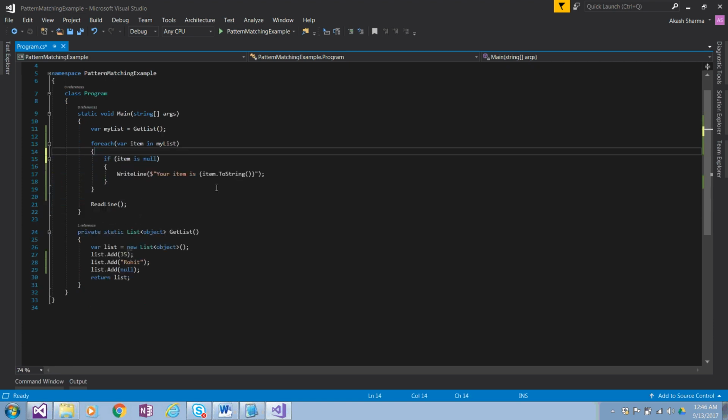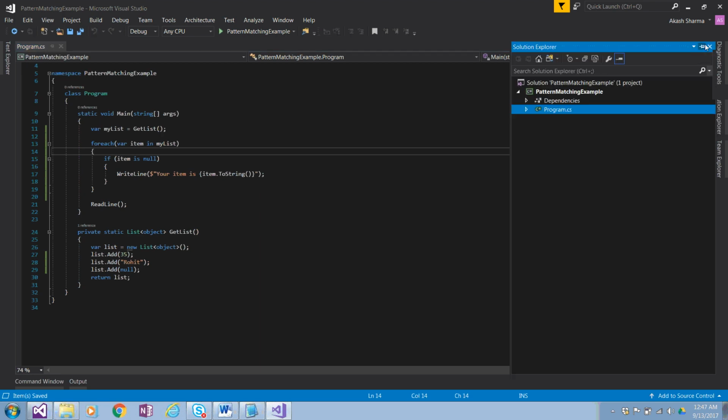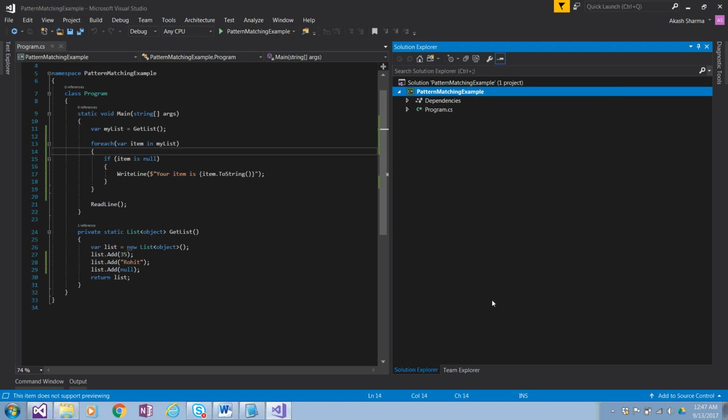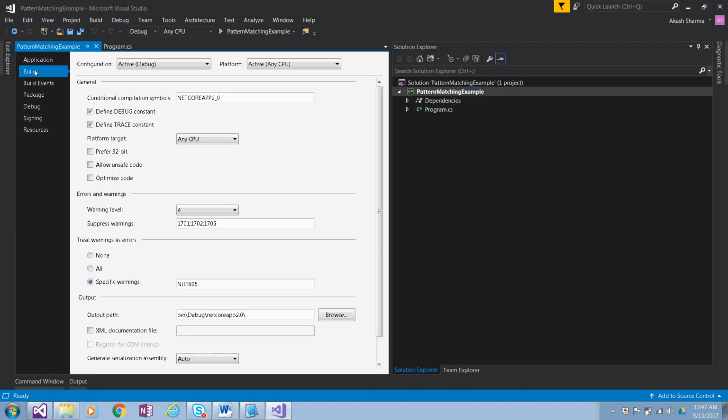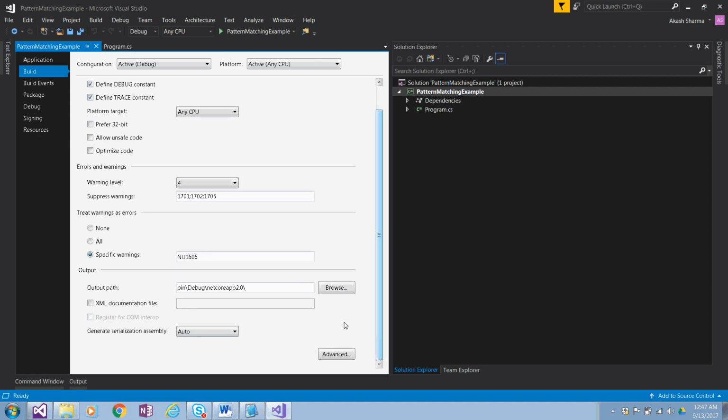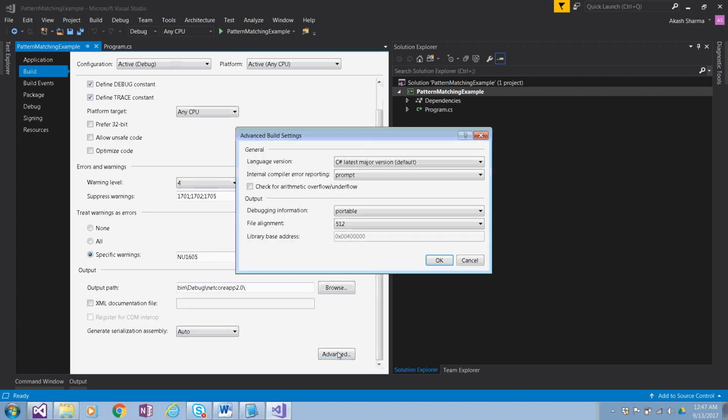How can we validate that it is a new feature in C# 7 and was not available in C# 6? Let's change the C# version of this project to C# 6. How can we do this? Let's go to the project properties, then go to the Build tab, and at the very bottom there is an advanced setting.